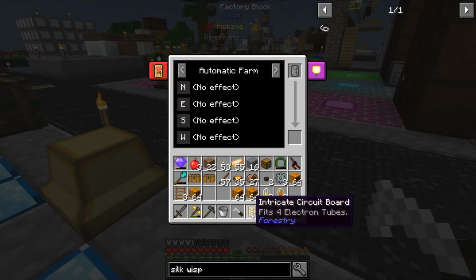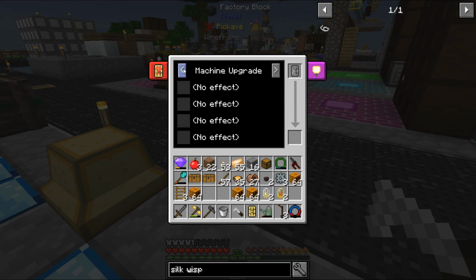Nope. So I right click, sorry, and then it gives me this. I can make a circuit for an automatic farm, for a machine upgrade, or for a manual farm. I want one for a machine upgrade. So I need to put four into it.